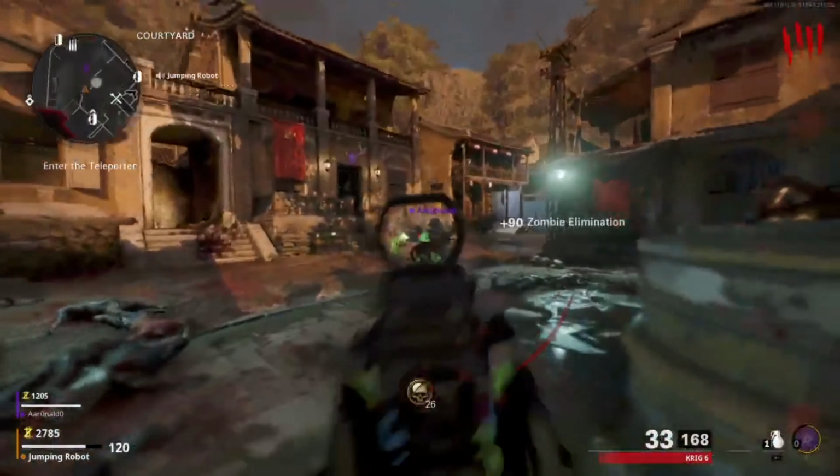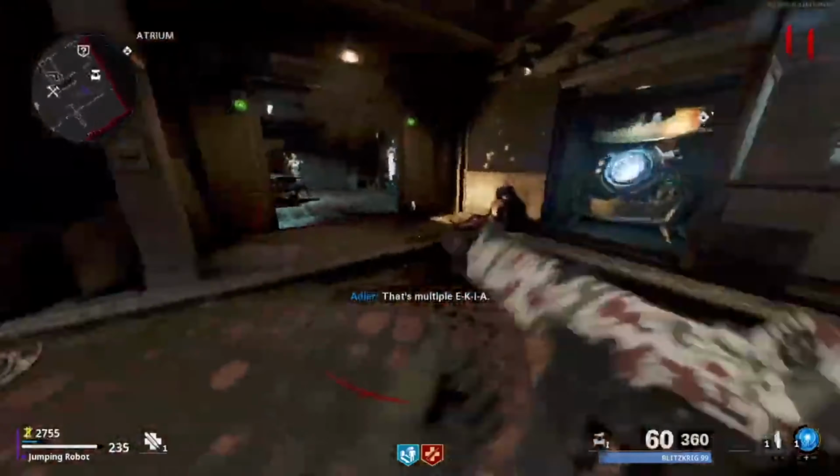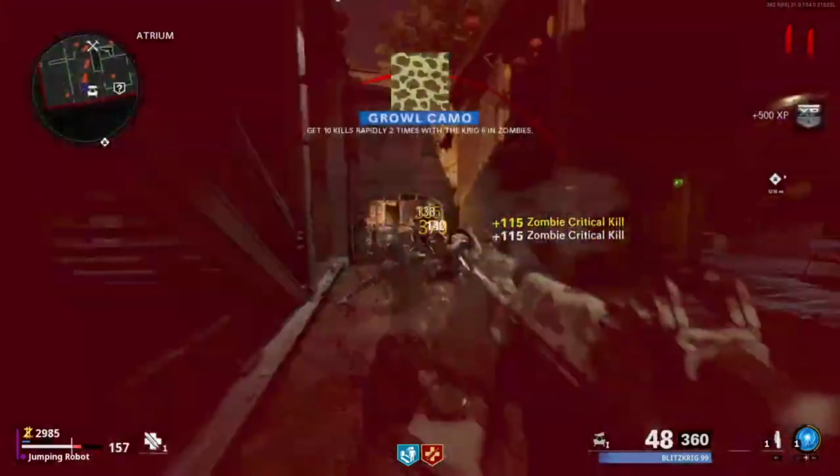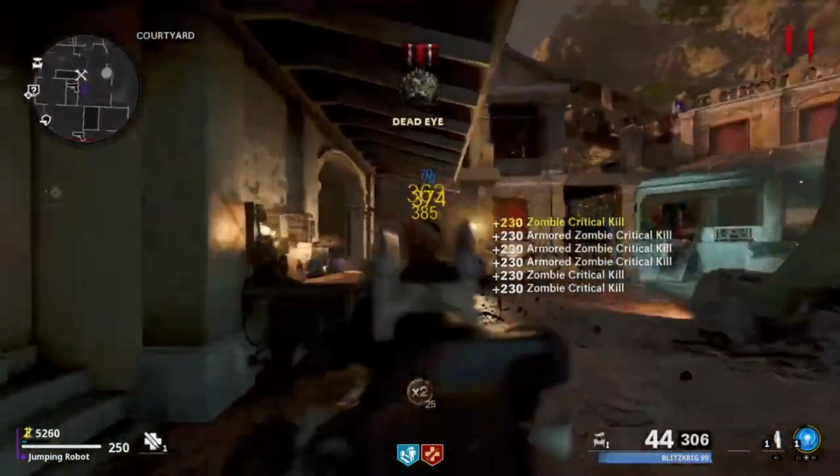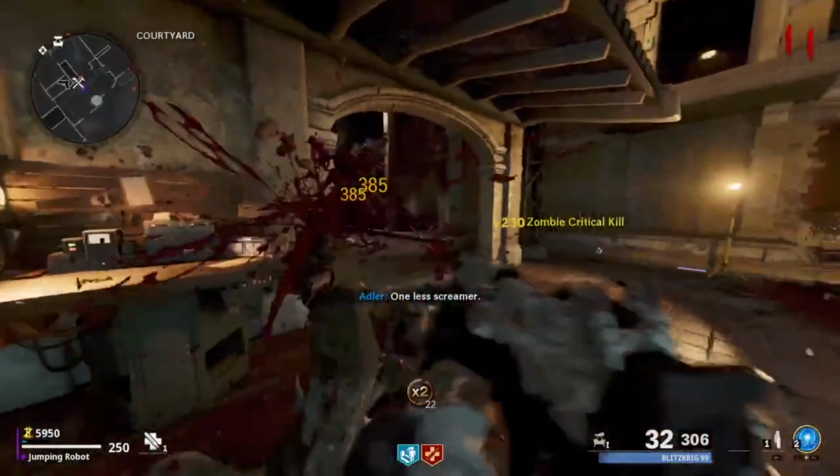Now when people found out that Hellhounds were returning, they got excited, but they didn't know how they were going to work, because in this game they work a lot differently. For a first, they don't actually have their own round, and they only begin spawning in with the zombies at about round 20ish, and when they do spawn in they work a lot differently.